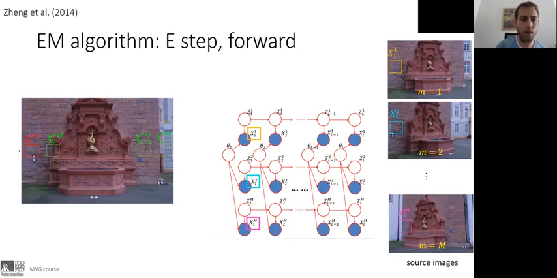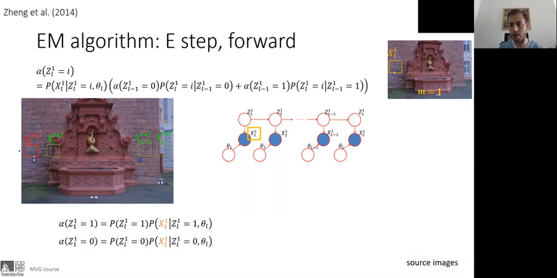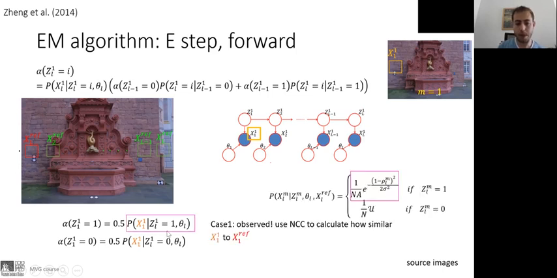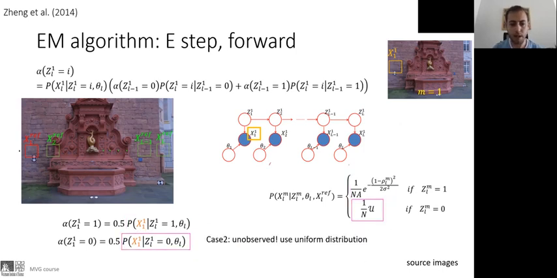So let's go to the forward step. This algorithm is calculated differently for each source image, so let's just look at source image 1 in this case. The leftmost pixel in the forward step is calculated by the general probability that the leftmost pixel is observed or not observed. They assume that they don't know if it is observed or not, so they use 0.5 in this probability. Then, given that I know the depth and I know its visibility, I can calculate these probabilities using the emission probability. So I just get numbers in this case, since I know theta and I know Z.